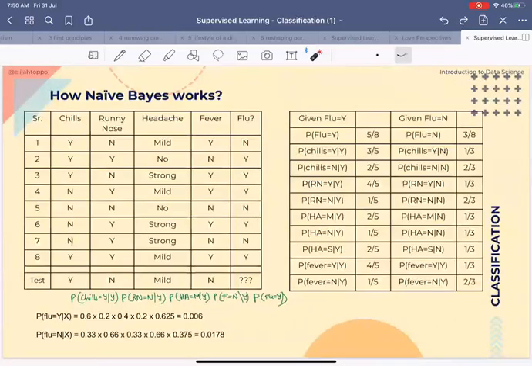Great. Do you have any questions on naive Bayes? It's a very genius example, right? In the sense of how someone... I am 100% sure that when Bayes created Bayes' theorem, he would have never thought that someone someday would be able to use Bayes' theorem for doing a classification machine learning problem.